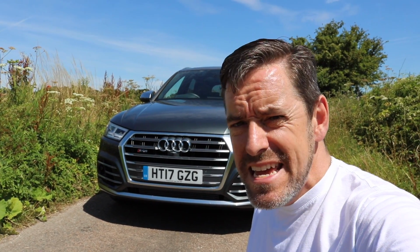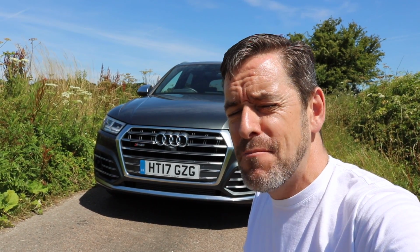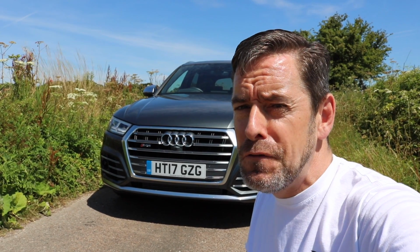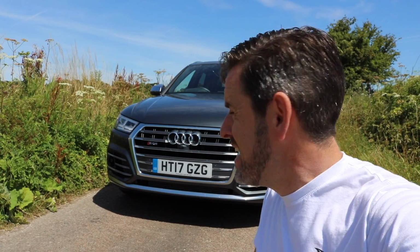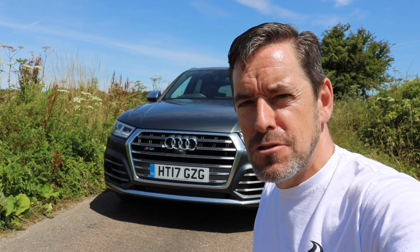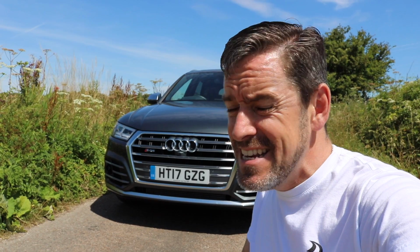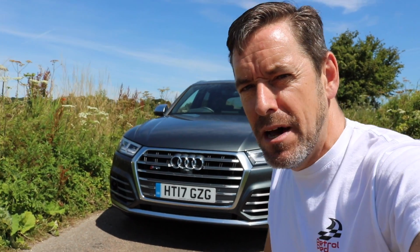If I was being really picky, my biggest problem with Audis at the moment is their price. The SQ5 starts in the low 50s, I think. I configured one this morning for about £58,000. That one, in that spec, £65,000. The new S4 is £55,000. I paid about £35,000 for mine. The new RS5 is nearly 90 odd grand by the time you've ticked some boxes. And I just think that's big money. So that would be maybe one comment.